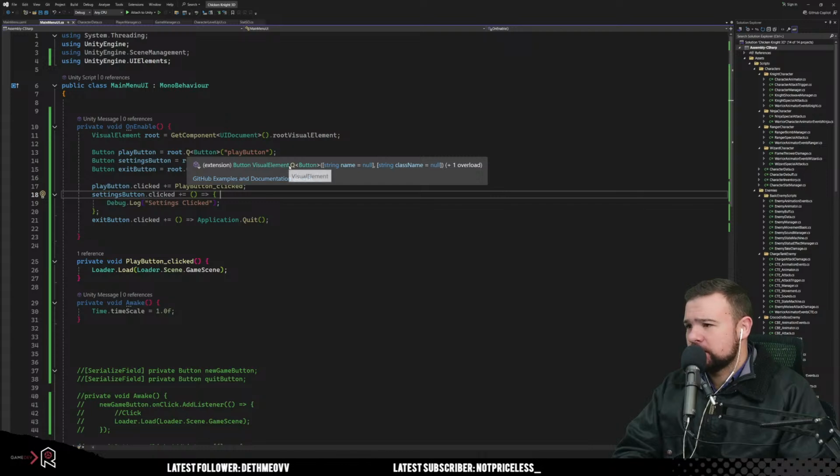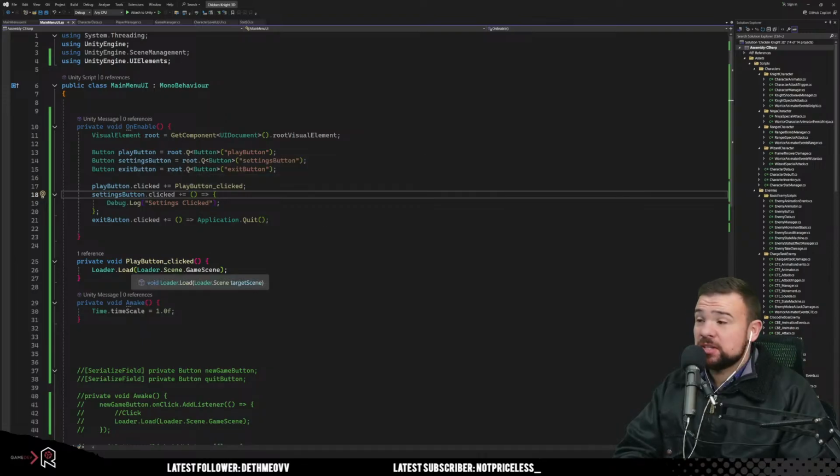Yeah, so it's visual element Q. We just need the string name or the class name, it seems like. Default's null. That's amazing. Okay, so I can get buttons, which is the most important thing.